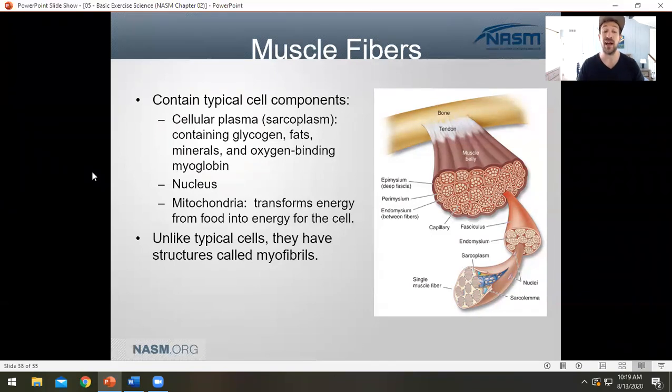But it's also got myoglobin, which is a protein that carries oxygen molecules, and it is special. Myo is another term that means muscle. And myoglobin is special to muscle cells. Whereas you have hemoglobin in your blood cells to carry oxygen, myoglobin carries oxygen in your muscle cells. So we got two special terms there, but they're very similar to other terms that we already knew, right? Cytoplasm, we have sarcoplasm in muscles. Hemoglobin, we have myoglobin in muscles.